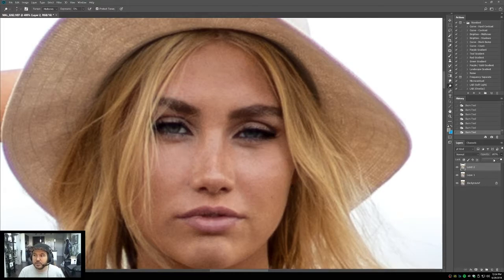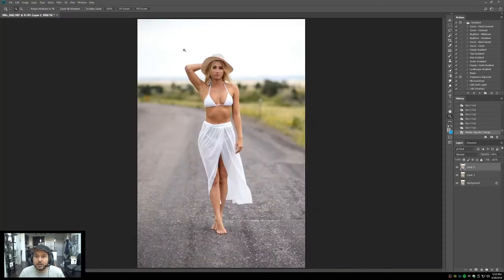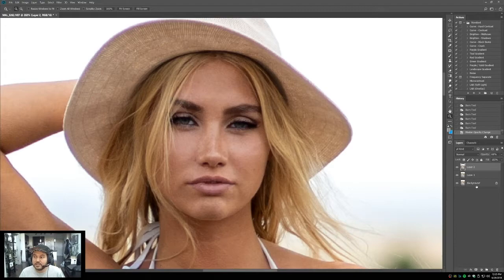Good. Turn your layer opacity down. This is why we're working on another layer. And what we're left with is a fairly invisible change where all of a sudden the bags under her eyes are significantly lighter. And you can adjust your layer opacity to change how much you're dodging and burning. Right? Let's say we want it at 33%. So there's still a hint of eye bags, but they're softer.